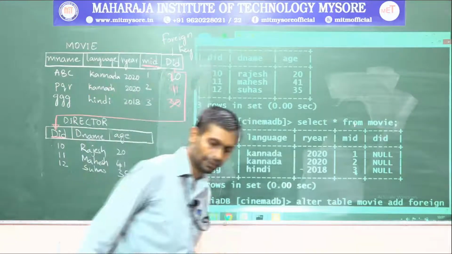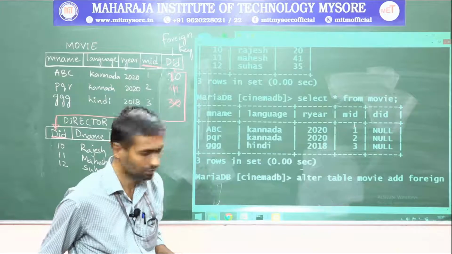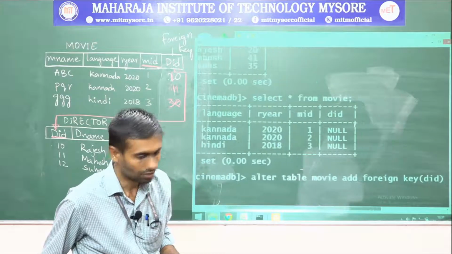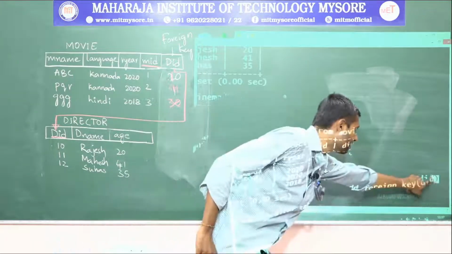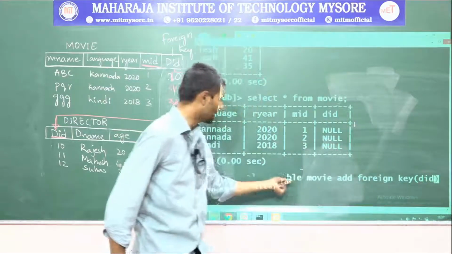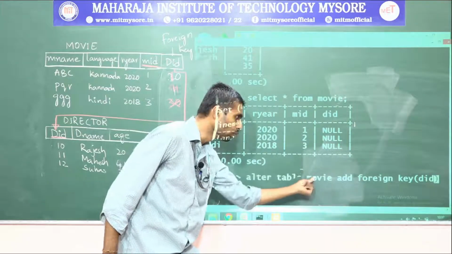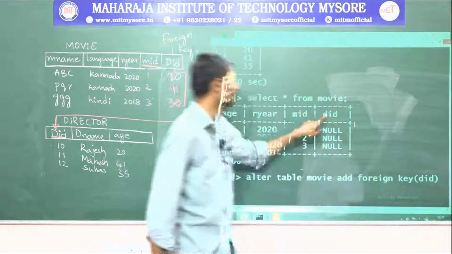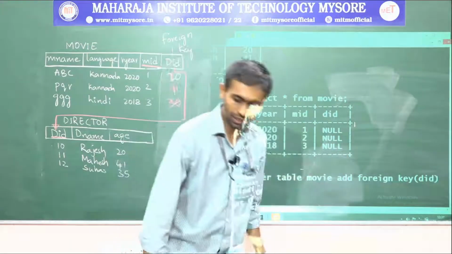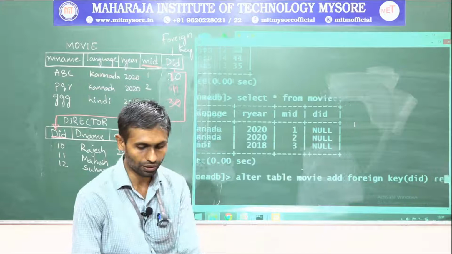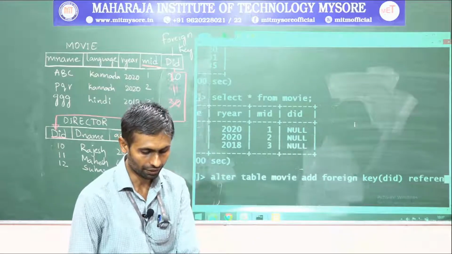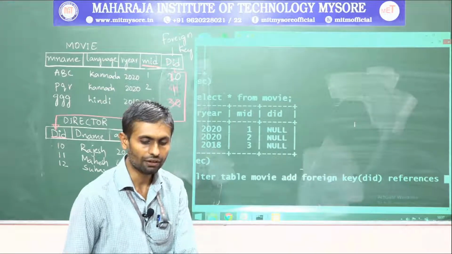So we should say foreign key of DID. This DID represents the current table, that means the movie table DID. And it should point to where, friends? It should refer, so we should mention references.